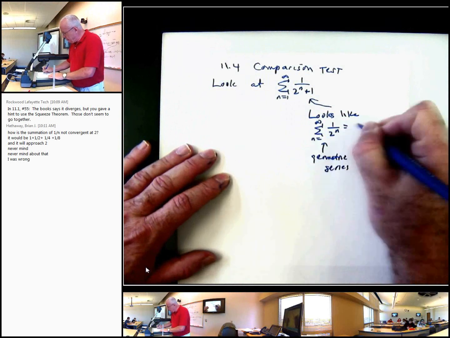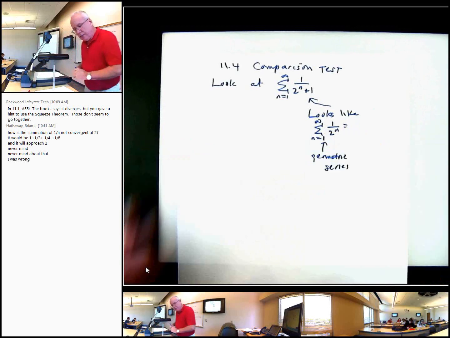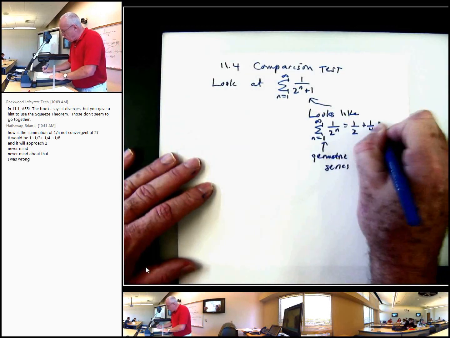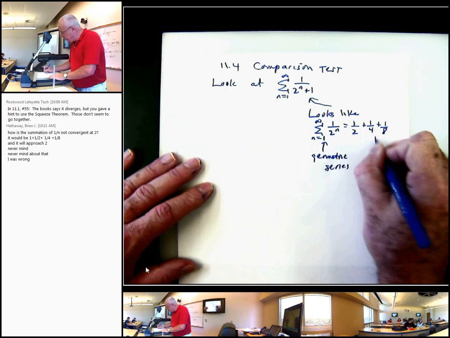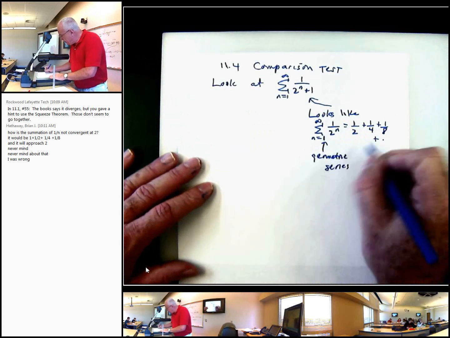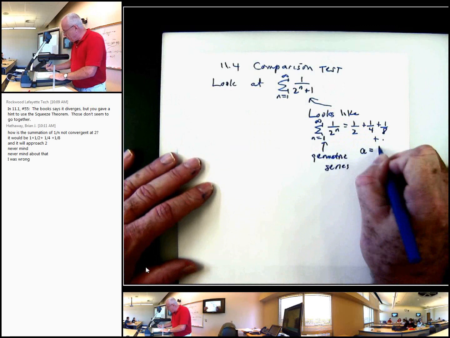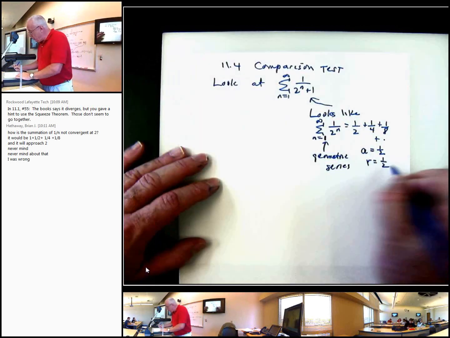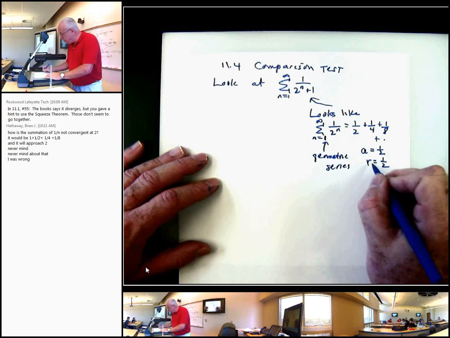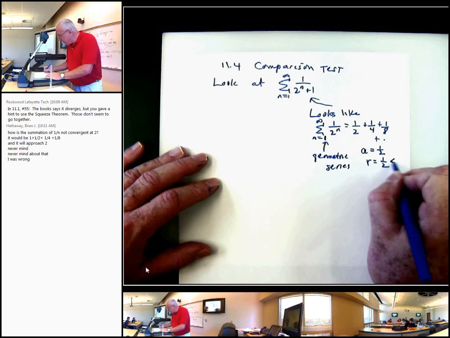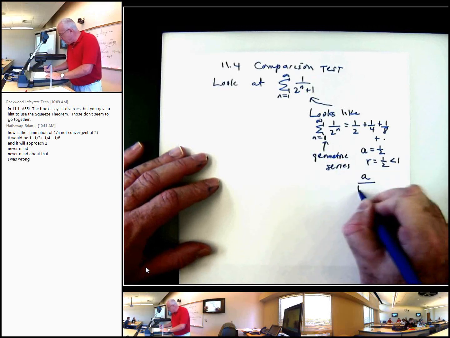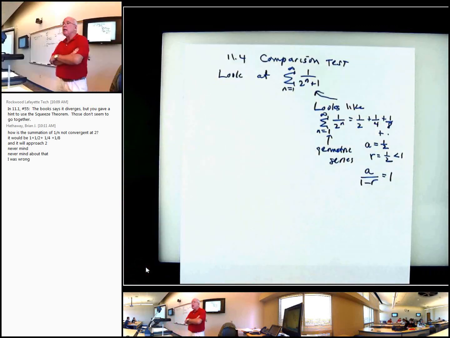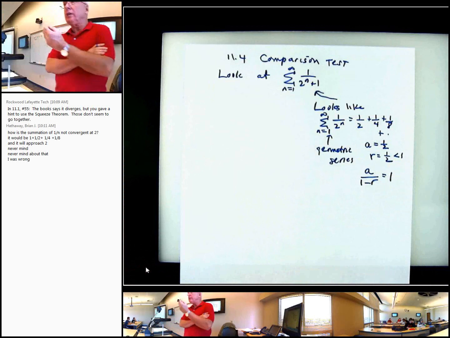The first term is as n equals 1 to infinity. The first term is 1 over 2 plus 1 over 4 plus 1 over 8, etc. And so our a is equal to 1/2. Our first term, our common ratio is 1/2. We know it converges because the ratio is less than 1, and it converges to a over 1 minus r, which turns out to be the number 1. So it looks a lot like a geometric series that does converge.